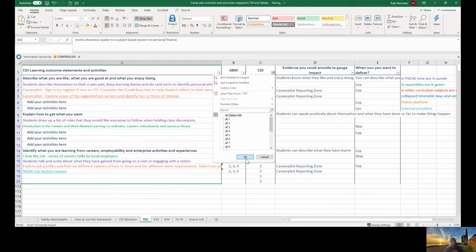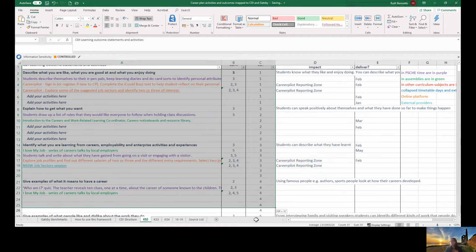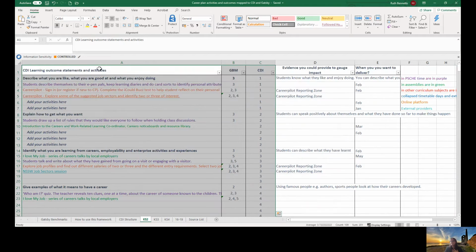So now once you've got all of your data in there, you know when you're going to be delivering it, and you've got a rough idea about how you're going to evidence your impact, you now want to actually create your careers plan. So this is your master spreadsheet. What you can do is highlight everything that you want in terms of your activities, but only in columns A, B and C. The other data is just for your internal information only. So you highlight it, right click, go for copy, and then I'm going to take you through to a Word document. So I just need to cancel that and share another one.